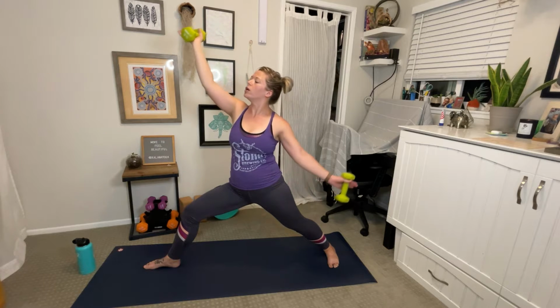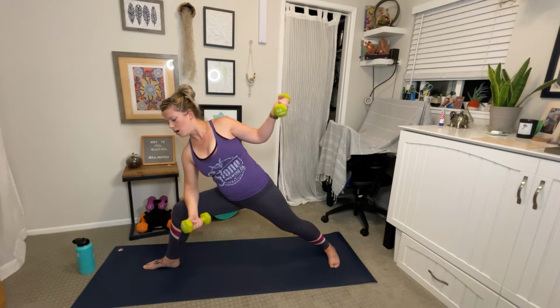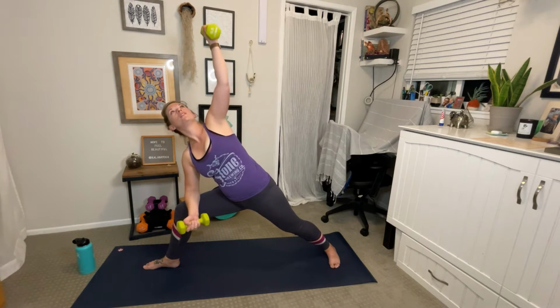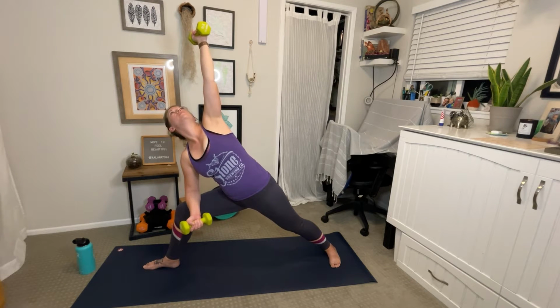Beautiful. Maintaining that lunge in the front knee. Inhale, warrior two. Exhale, extended side angle. Reach forward. Place your right arm on the thigh. Punch your left arm to the sky. Strong grip in both weights.